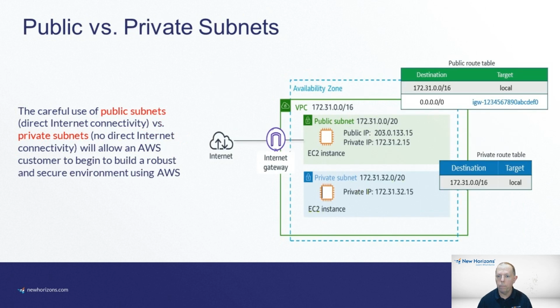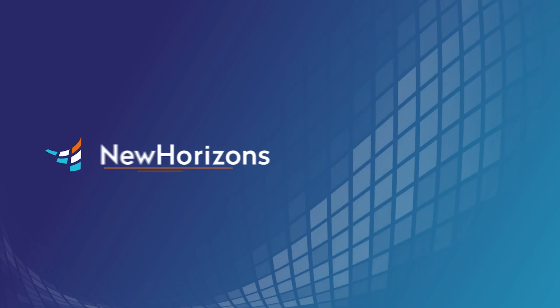When we take a look at this idea of virtual networks in the cloud, the concepts of public and private subnets are fundamental. When you have machines like public web servers that need that inbound and outbound internet exposure, public subnets are the answer. When we don't want our machines with that internet exposure, inbound, outbound, etc., private subnets are the answer. Understanding that is one of the first keys or building blocks to creating your secure networks in the cloud.